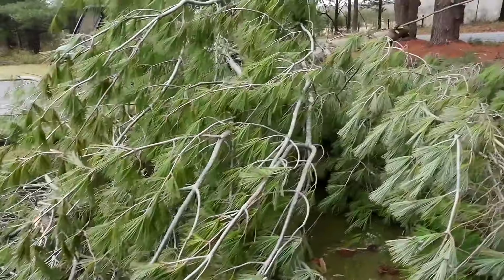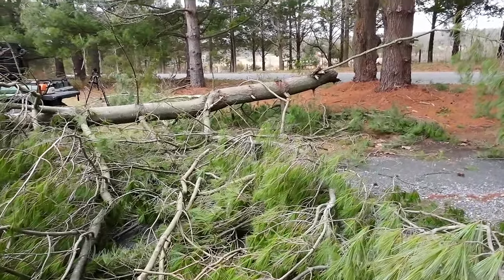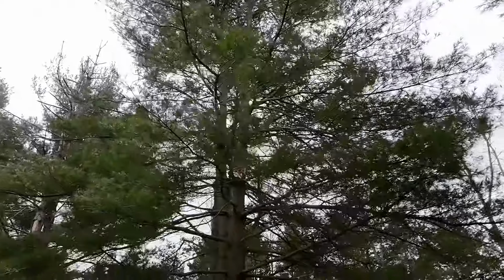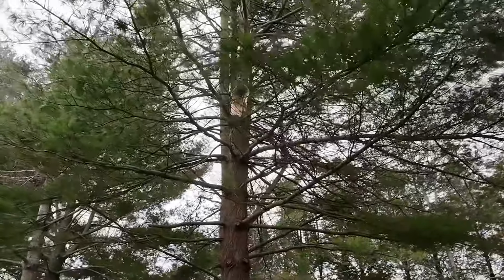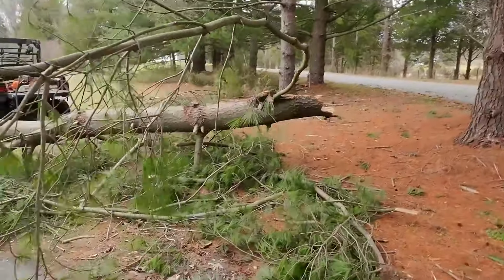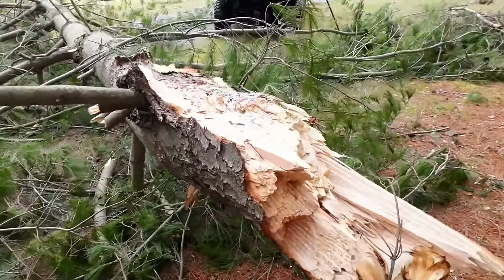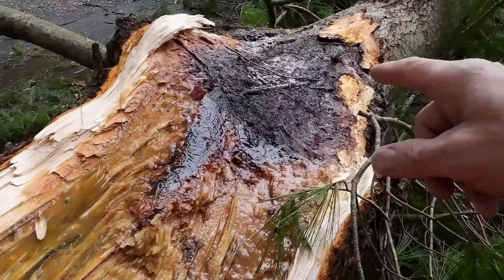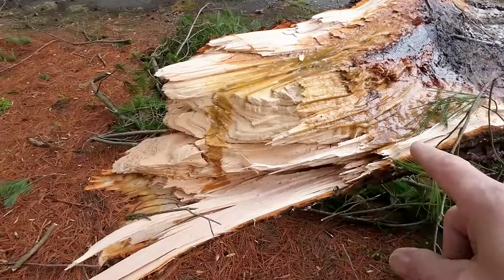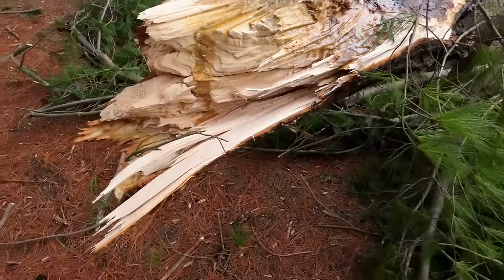So technically, this is a limb, although it's a good 18 inches at the base. It came from up there. Hard to see. I don't even remember this thing hanging off the tree. For as big as it was, you don't even know where it came from, but there it is, and it is pretty darn big. Looks like it's been hanging on for dear life for a while now. That top part is black and rotted, so it was hanging on here. That, I suppose, is sap.